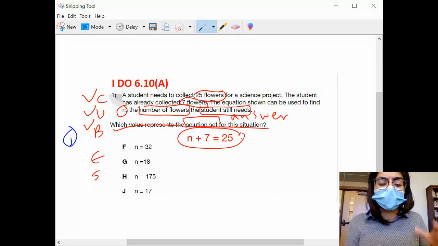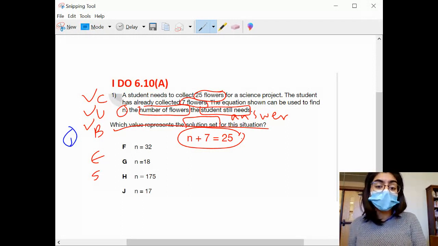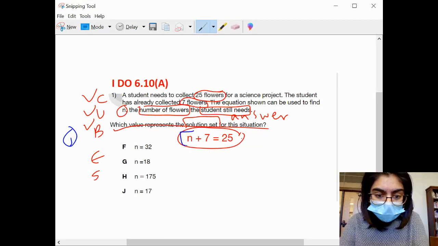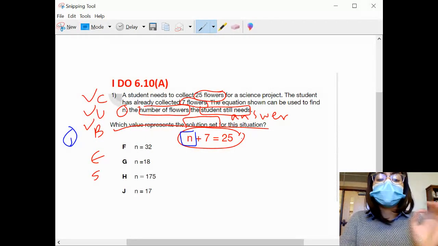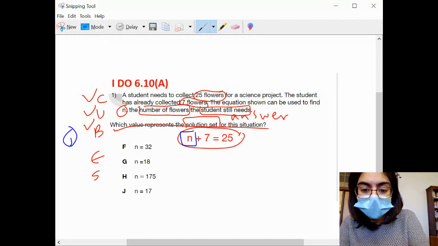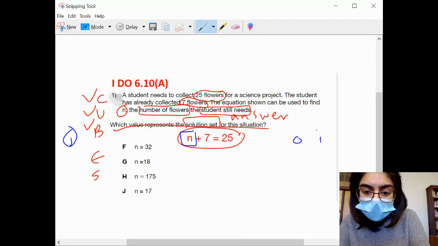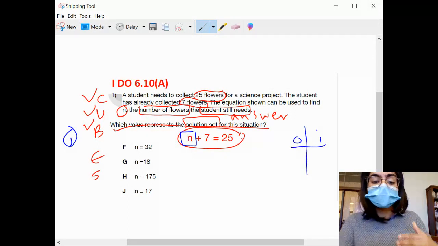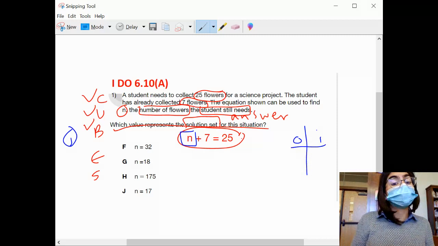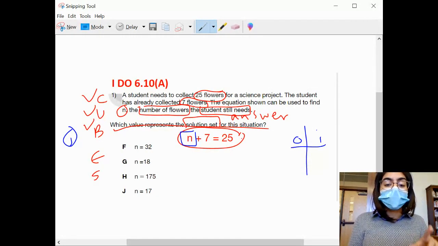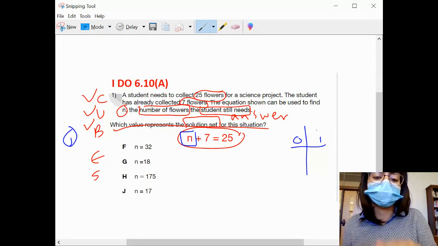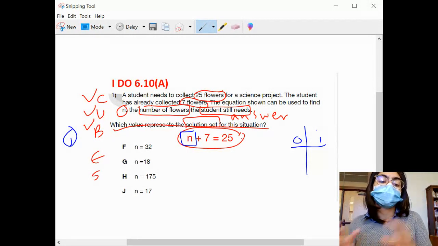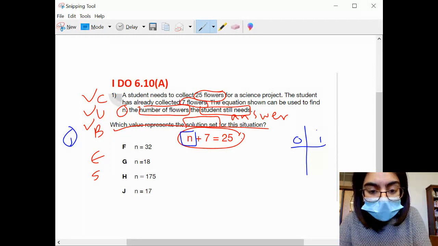First things first, they've already written out the equation for me, so I'm gonna box the variable. Okay, what do I do after that? Oh yeah, this is where my operation inverse chart comes in. So I'm gonna write operation and inverse, because I know that if I need to solve for n, I need to get it all alone. So how do I remove something from n, right, that's on the same side of the equal sign as n, to get it alone? Well, on the same side of the equal sign as n, I see a +7.